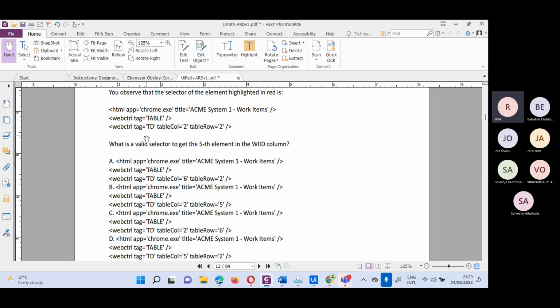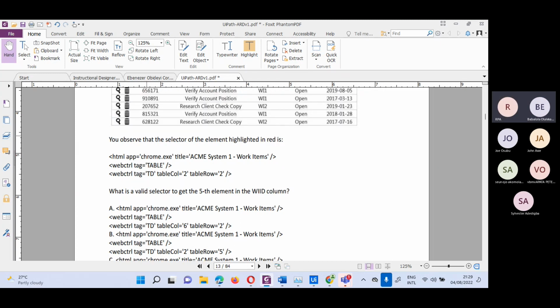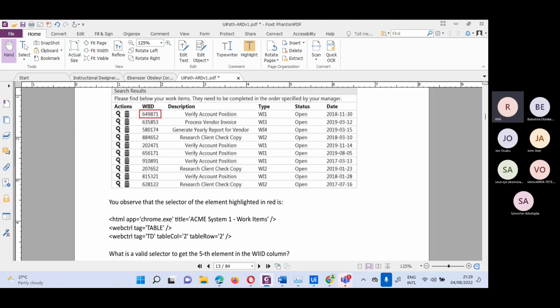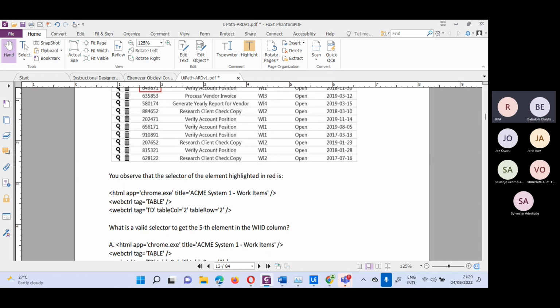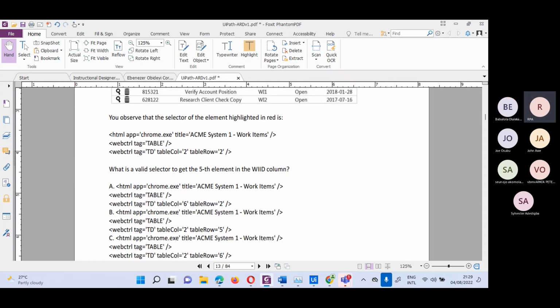Row is horizontal, yes. So it means that the row is the one that's supposed to be 2. Then the column will be 5. But now 6. Since it's already 2 here, first 1, 2, 3, so 4, that will be 5.